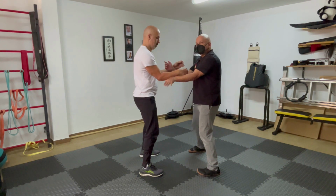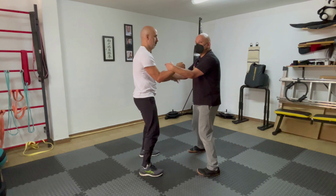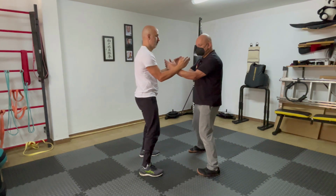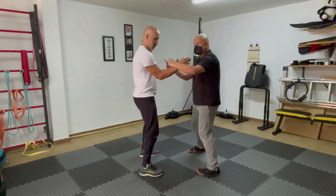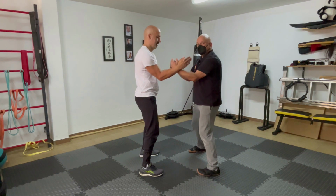And we shouldn't do it quickly. It's not a competition. It's an exercise in sensitivity and in elbow control. So not like this, which is what you've just done. Not like this. Like this. We have to control our elbow.